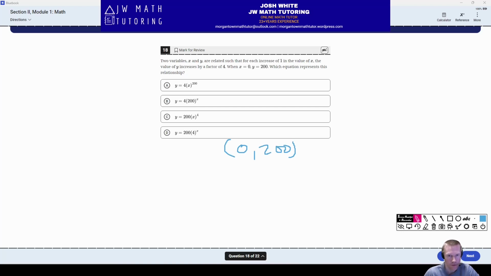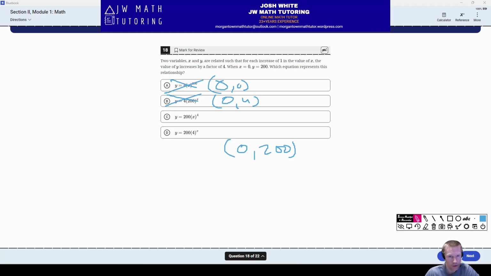So a couple things. First of all, I can just look at this and tell that the answer is going to be D for several different reasons. First, if you go through and check each of these by plugging in 0, for the first one, 0 to the 200 is 0, so this is going to be (0, 0), which does not go through that point. So that's out. If you go through this one and plug in 0, you're going to get (0, 4). That's out. You could also do this in Desmos as well.